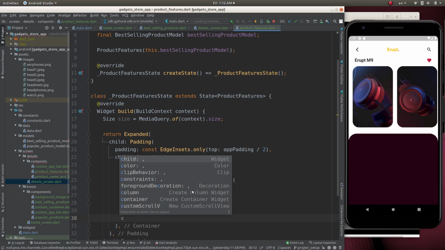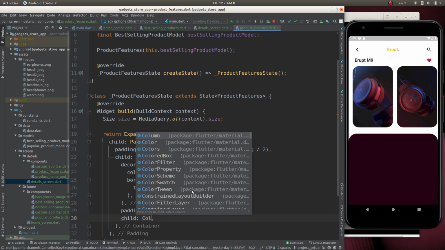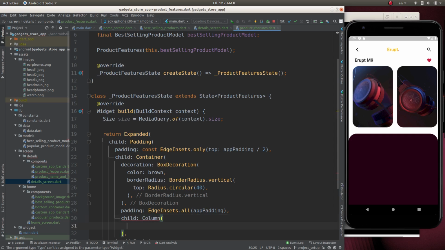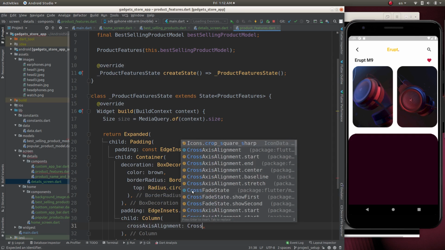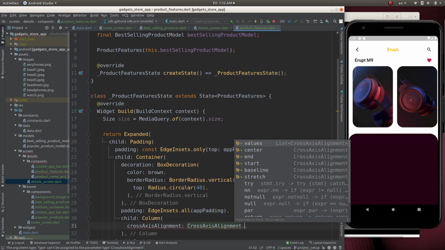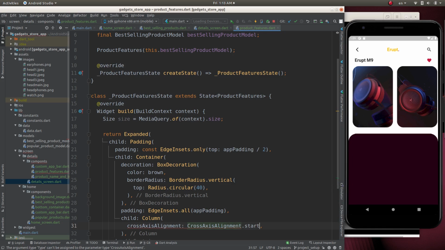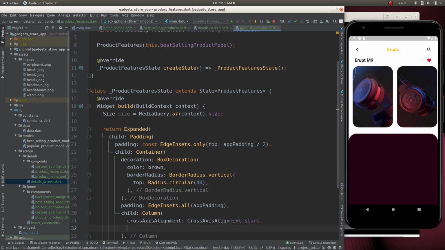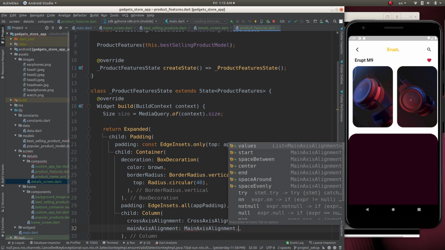Now the child of the container will be a column, cross axis alignment dot start, and main axis alignment dot, paste.